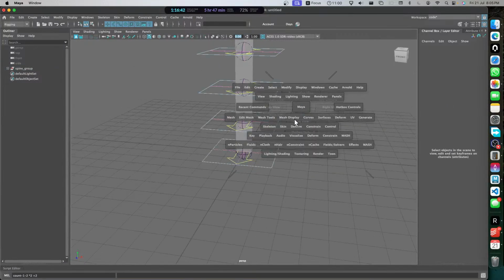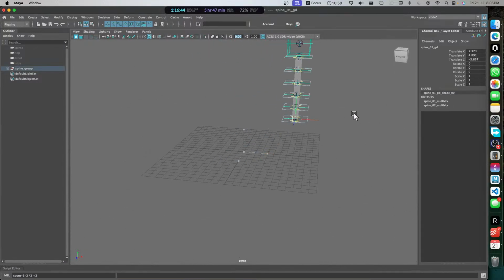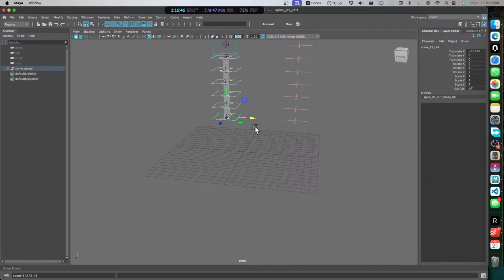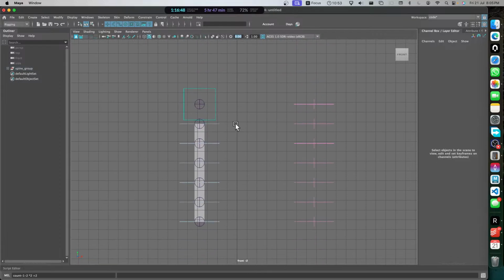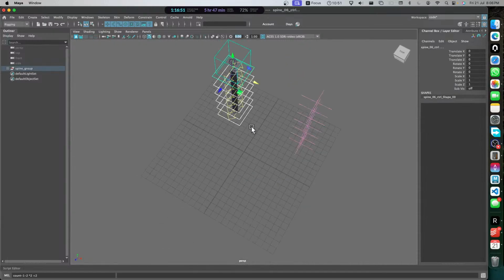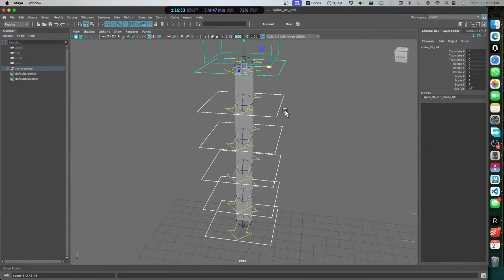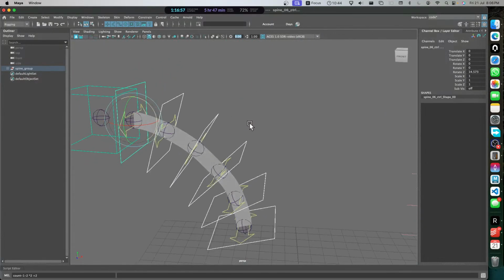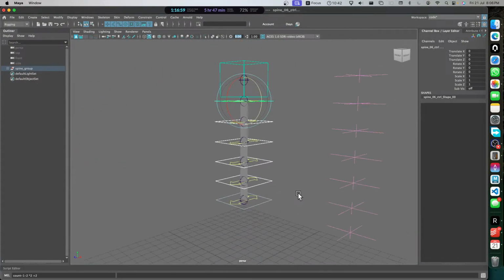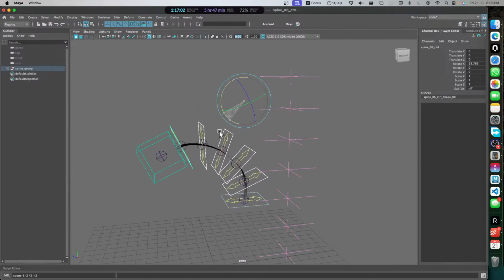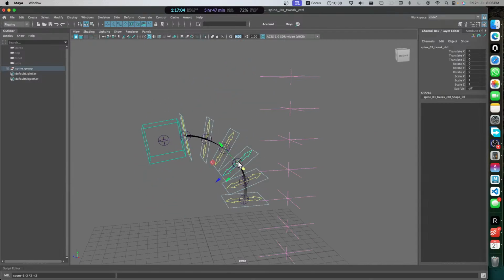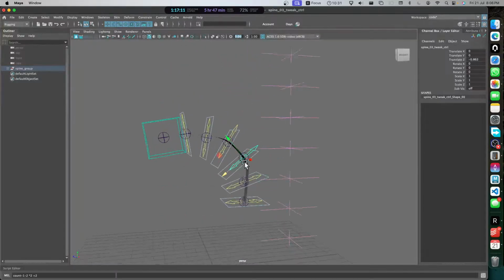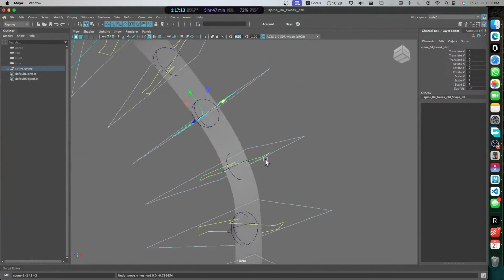Now what we were checking was, let's move this here. So if our animator wants to select this like that, he can, and he won't be selecting this thing, right? And now he can move it like that. That's what we wanted.